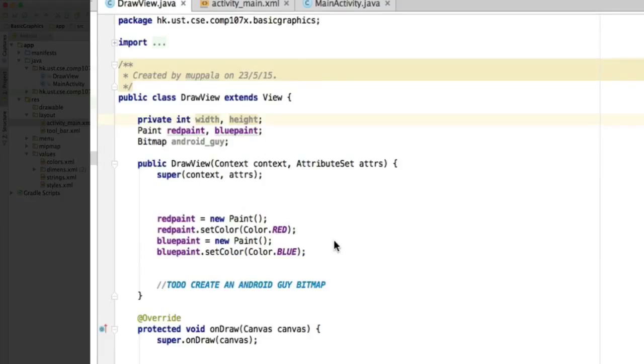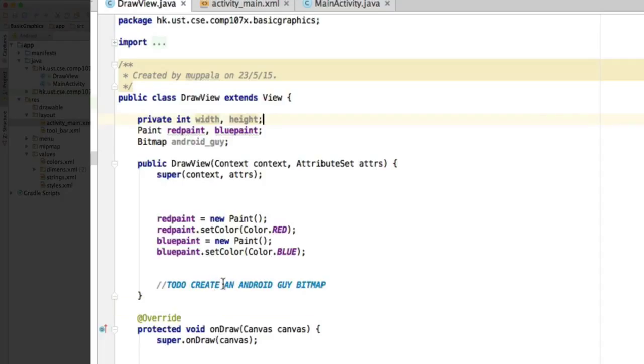In Android, whenever you need to draw any images onto the canvas, the canvas accepts bitmaps that can be put onto the canvas. So if you happen to include any images in PNG or JPEG format in your application, then you should convert that into a bitmap.